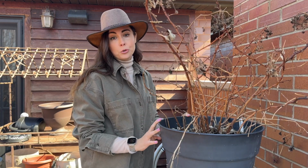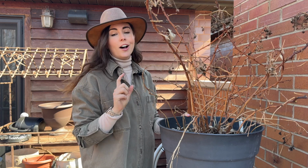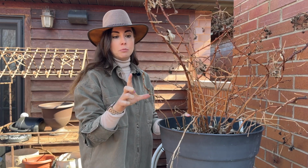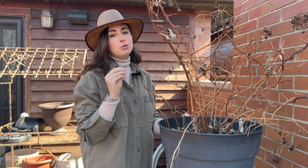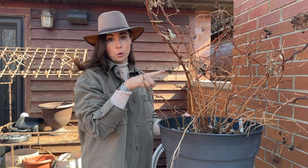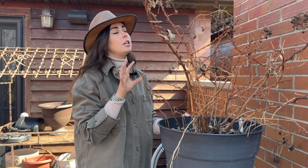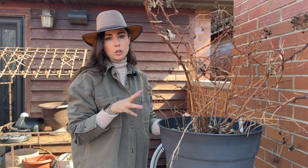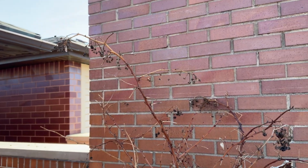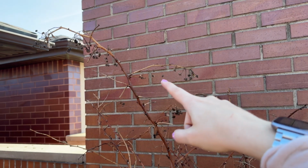So if you want to prune for 2 harvests, on the first-year canes that fruited last year just on the tips, you want to cut back to right below where you see the berries were last year. Then those will fruit lower down the cane this year. In fact, let me take you up close so you can kind of see what that looks like. Let's look at this branch right here. So you can see where the berries formed all up here.